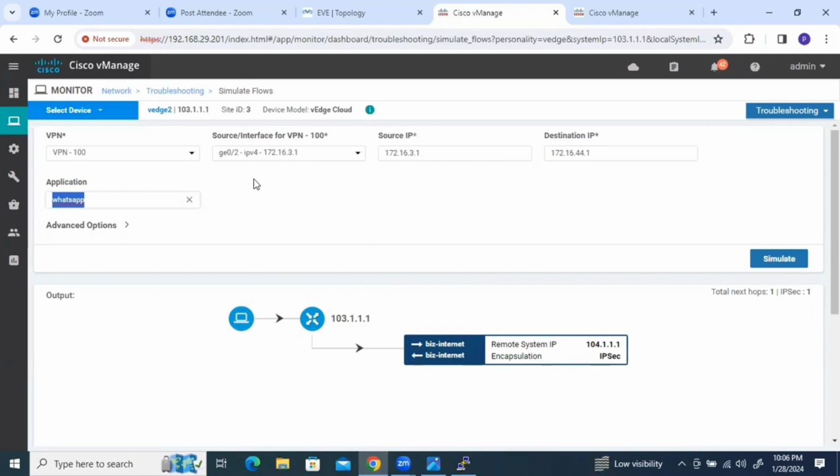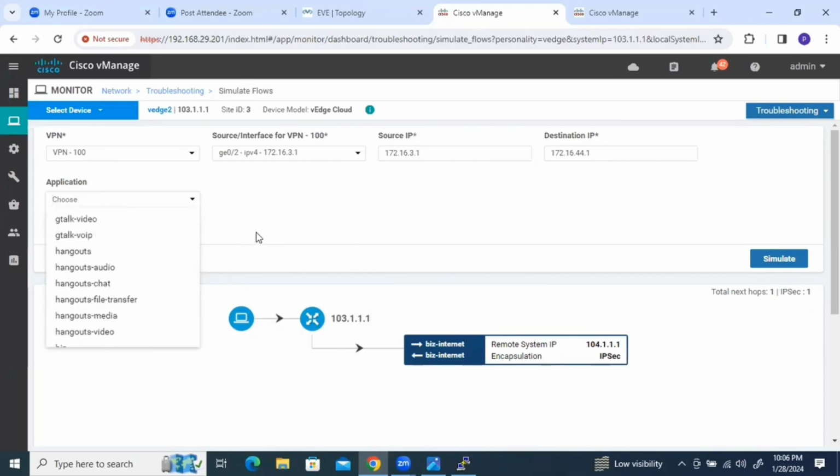One question came in my last batch. If there is some specific customer application, what will happen? In that case, if it is a customer application, it will definitely use a port number, right? So for that port number, we have to manipulate the path. Okay, got it.